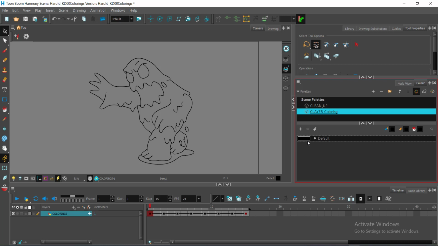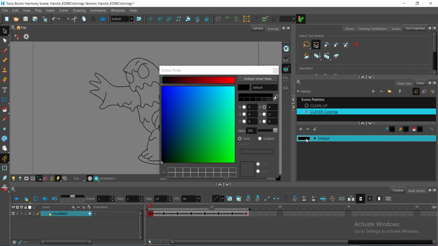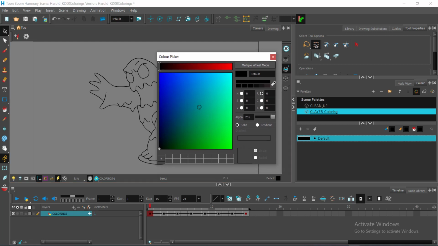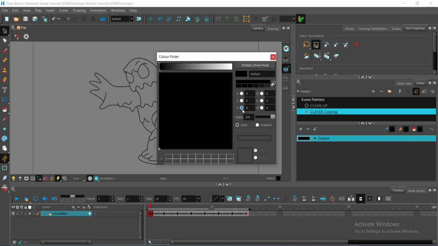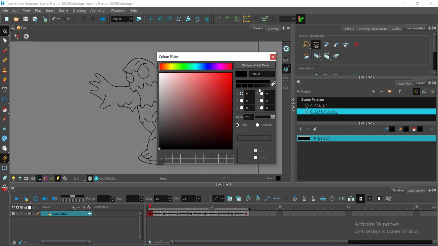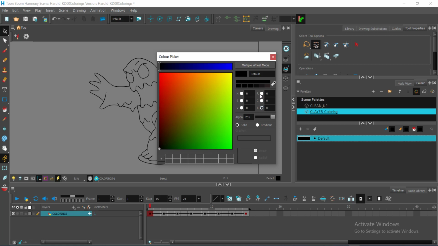You can choose a color or you can create a color by double clicking this swatch, where you can mix the colors. This is a single color wheel or single wheel mode, so you can choose from hues, saturations or values, and RGB modes, red, green, and blue.